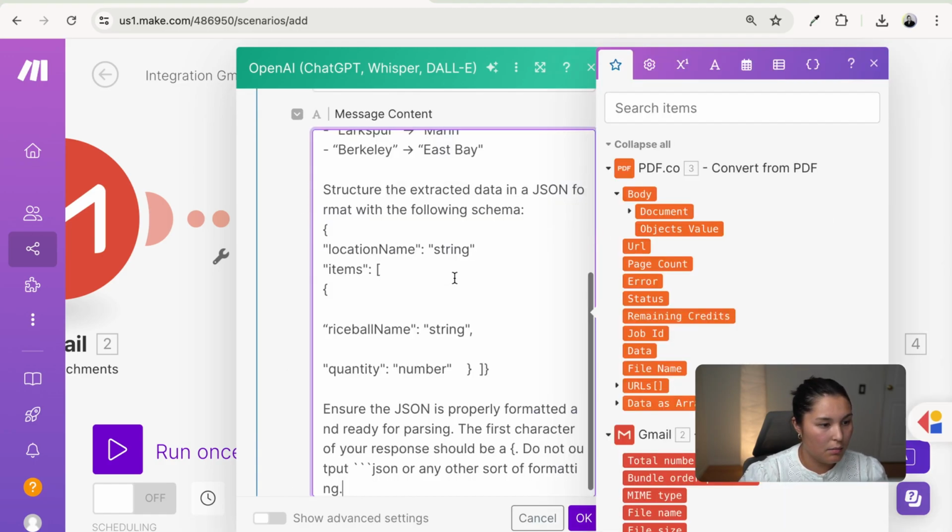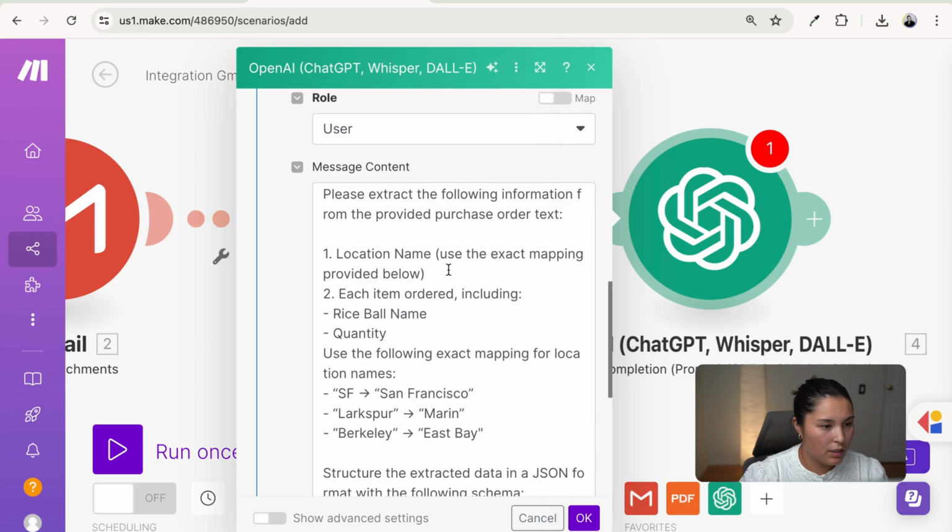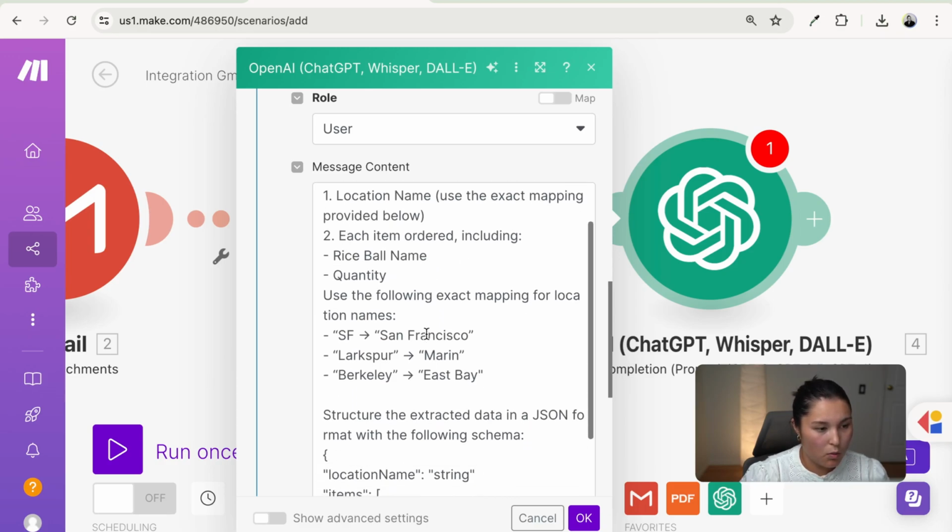And I'm going to paste this in. I'll review this one. So what we want is for ChatGPT to extract from the text the location name, so that we know it goes in the appropriate column, the item name, and the quantity.